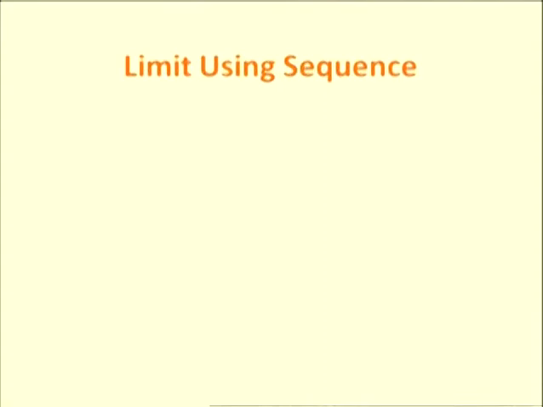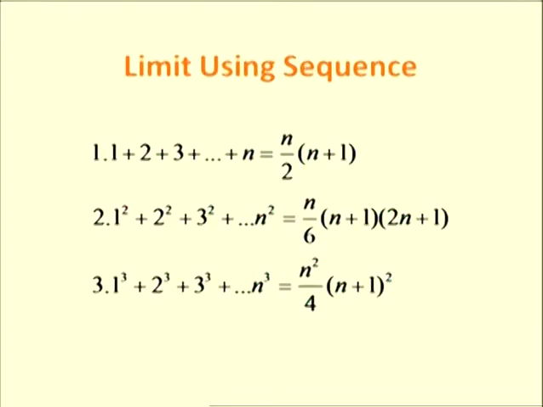Just a simple relation, that is 1, 2, 3, 4. So the relation is just that we are adding 1. 1 plus 1 is 2, 2 plus 1 is 3, and 1, 3, 5, etc. and many more sequences. But in this section we will use only three kinds of sequences. You just look at the presentation. So the first sequence, it's a simple one, 1 plus 2 plus 3, up to n.